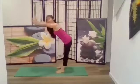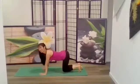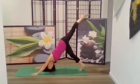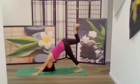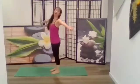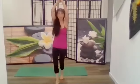Are you ready? Let's be like the teddy bear. This is fun. Let's come back to our cat-cow. Here we go. Hands come down. Hands and knees, cat cow. Good. Let's do our down dog. Kick our legs. Stretch those legs. Reach the arms long. Good. Now we're going to come up into our mountain pose. Stand up, reach your arms back. Good stretch. And then hands in prayer, tree pose. Tree pose other side. Good.